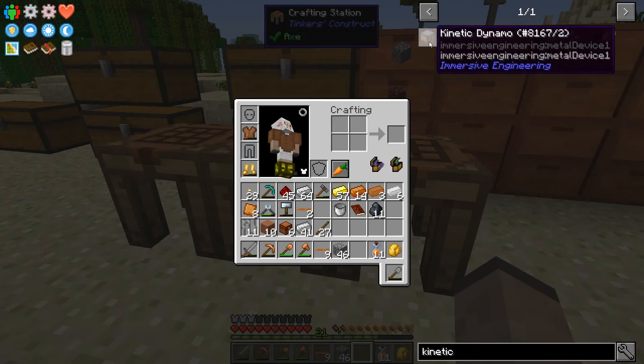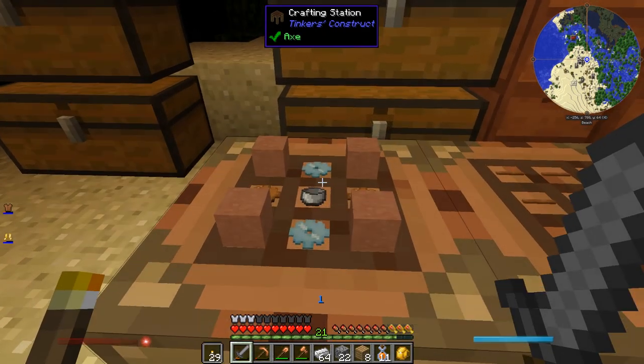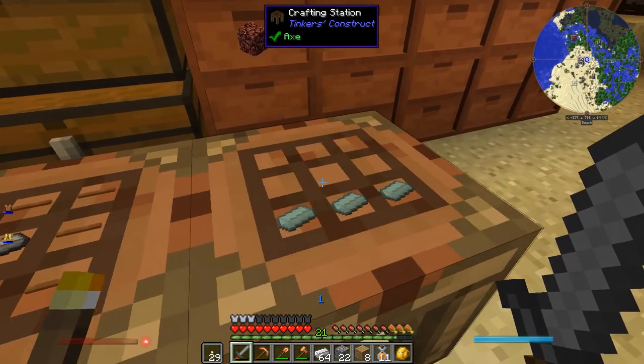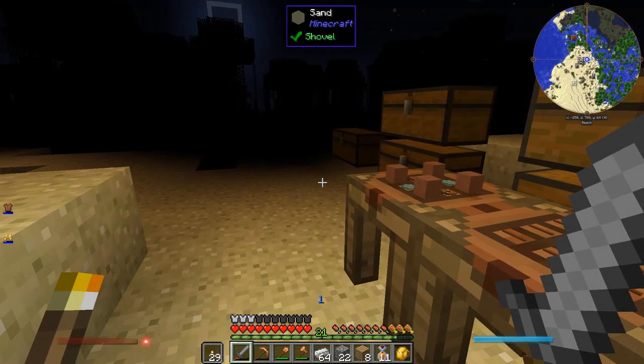You know what? While I'm making that, I'm just going to make two sturdy casings, because I seem to keep needing them. I'll be right back. Alright, I've got pretty much everything laid out on these tables to make the kinetic dynamo, but I'm missing one thing. I need an ender pearl.